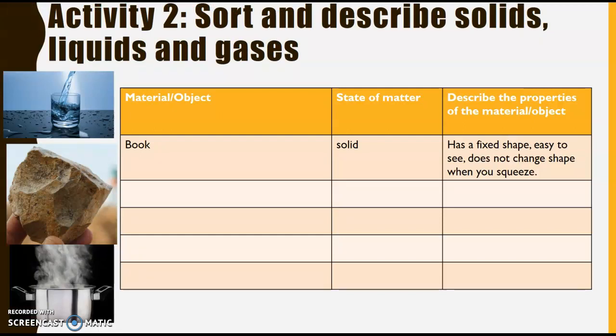Now, our next activity requires you to describe the properties, the characteristics of solids, liquids, and gases. And I've given you 3 objects. I've given you a glass of water, and I've given you a stone, and I've given you steam coming off the pot. Your heading will be sort and describe solids, liquids, and gases.